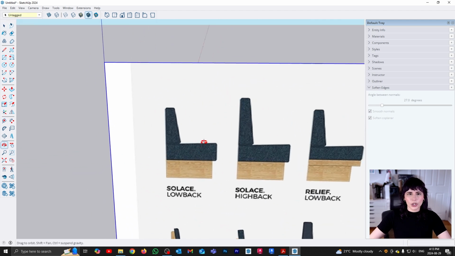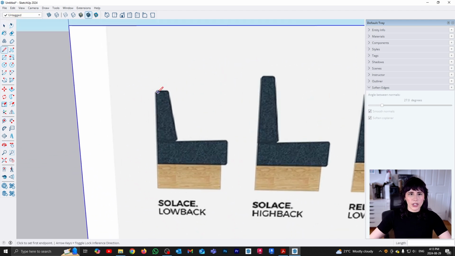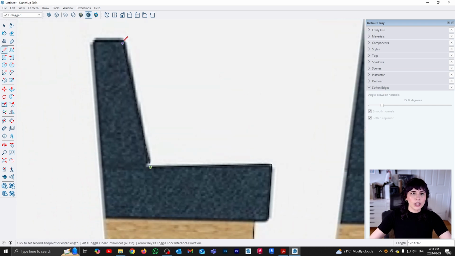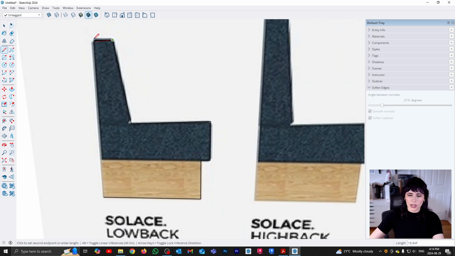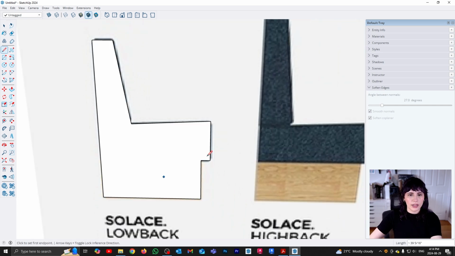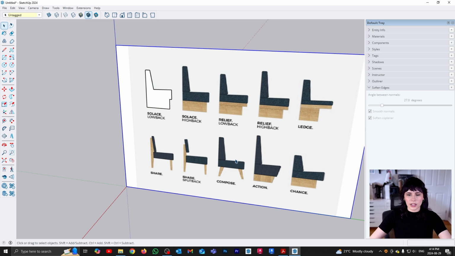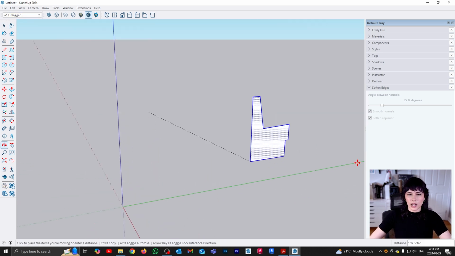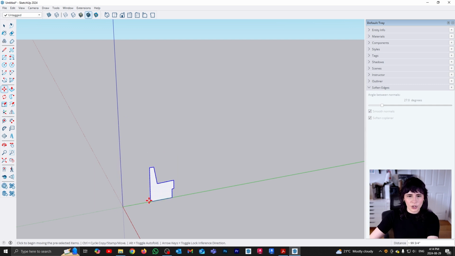Okay. And now I'm going to start just by drawing the profile of my banquette. In order to use this technique, you want to avoid adding way too much detail to the geometry. The more simple the geometry is, the better. So I am going to avoid things like, for example, these curved edges or adding a ton of detail. So I'm just going to keep it to the straight outline that makes up the shape. And then I'm going to use my right arrow key to align it there and then there. Okay, perfect. So that's my banquette detail. I can delete my reference image and I'm going to bring this guy to the origin just because I'm a neat freak and I like things to be neat.